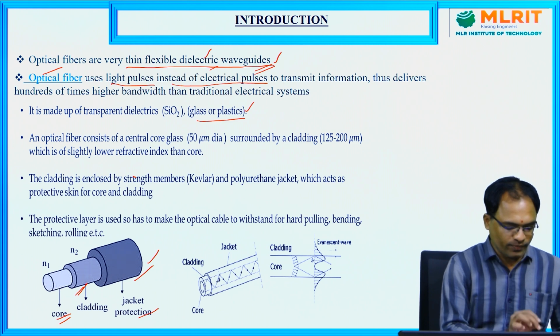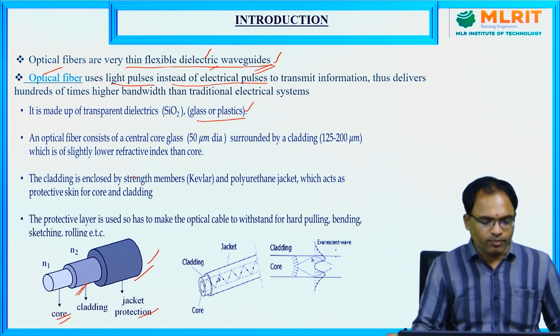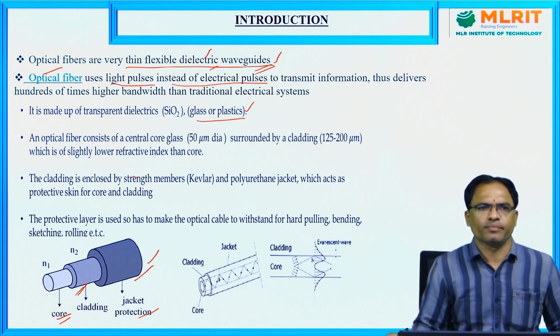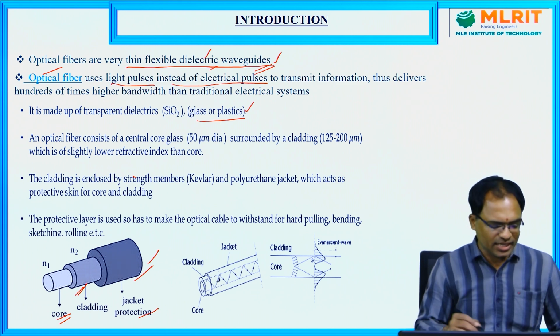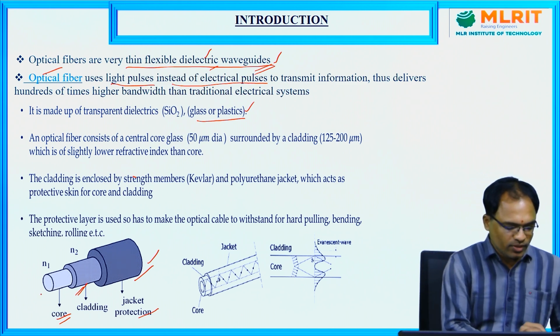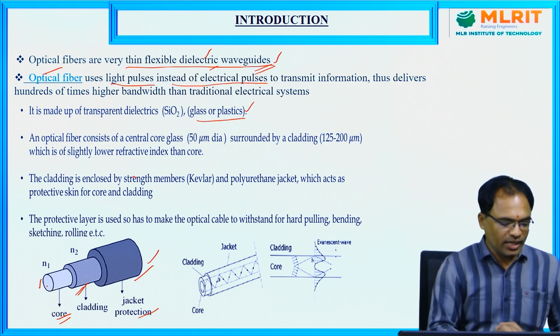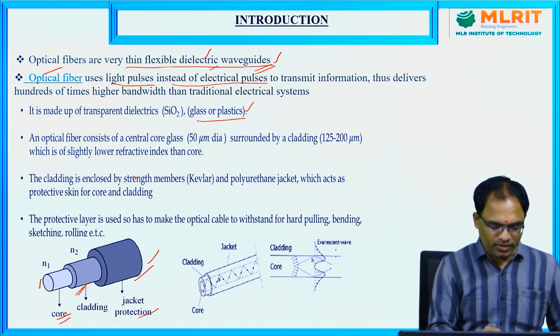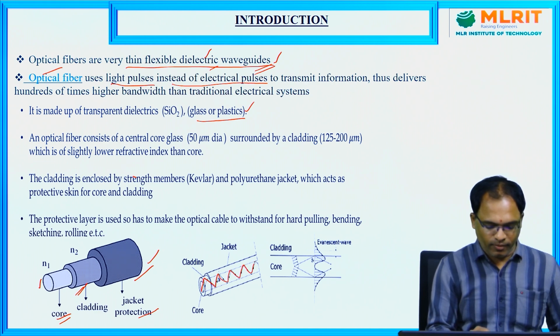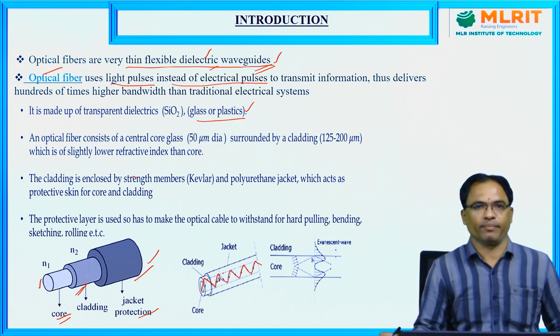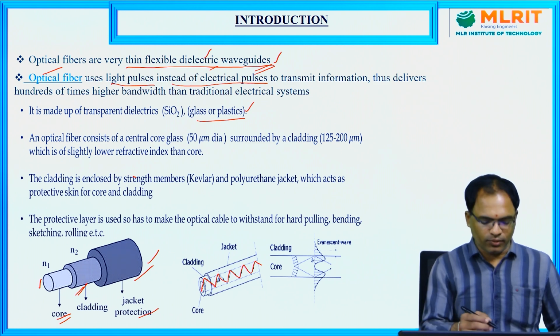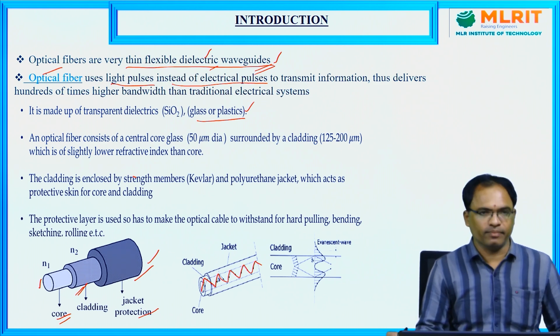So far we came to know that optical fibers transfer information from one place to another place. In which layer will that light move? That light will move in the middle layer, called the core medium. You can observe in this diagram that the middle layer of the optical fiber is the core. In this core medium, light is moving, and it never enters into the cladding. The reason we are going to discuss in the next topic.